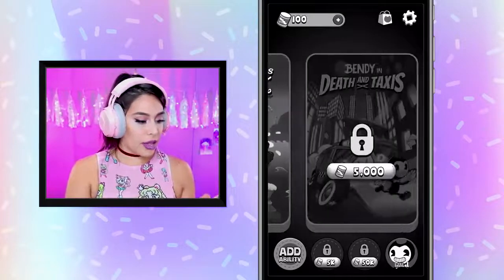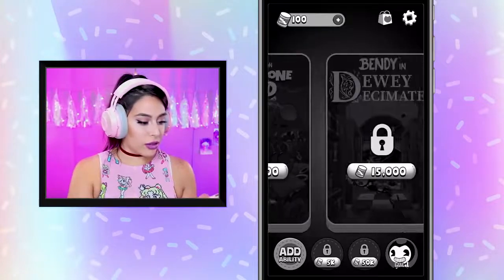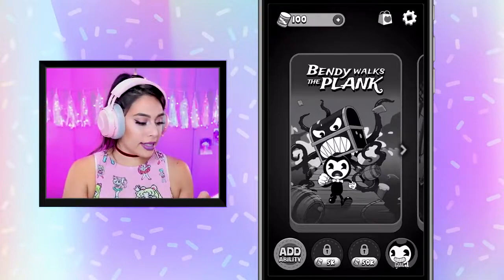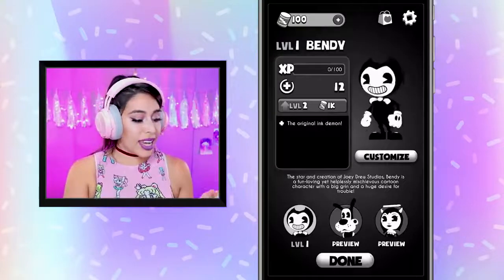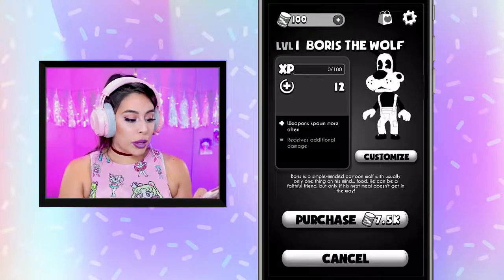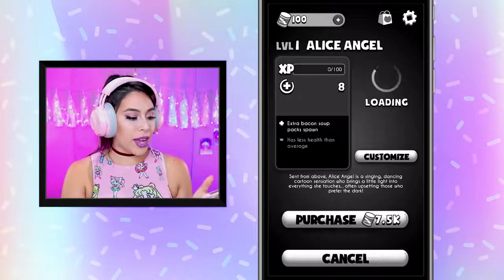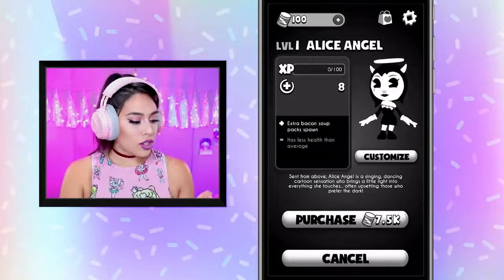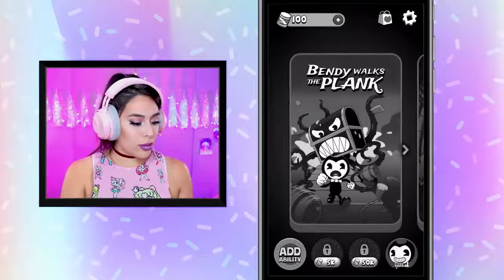All right, so it looks like we have a lot of different levels here. This looks so adorable. I love how they each have little title cards. All right, so let's just go ahead and do Bendy Walks the Planks. We're going to start off with level 1. And we can customize! Oh, my gosh! You can play Boris. You have to purchase him for 7,000 bacon soup. And my favorite, my girl, Miss Alice Angel. She is 7,000 bacon soup as well. So let's just play with good old Bendy.